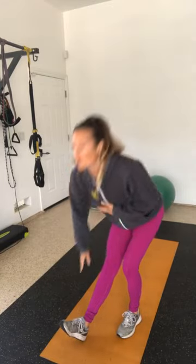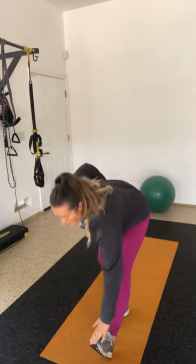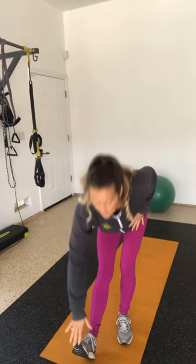Couple more. Nice long leg. Woo! And extend. So we got the hips, we're getting the hamstrings. The next one we're gonna do is for hip flexor.